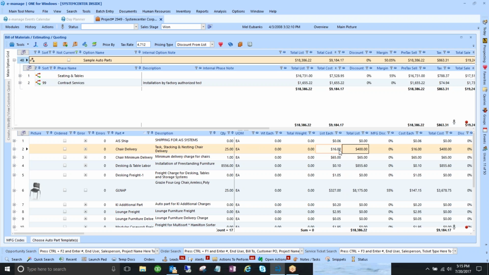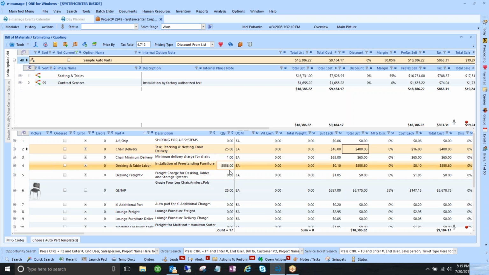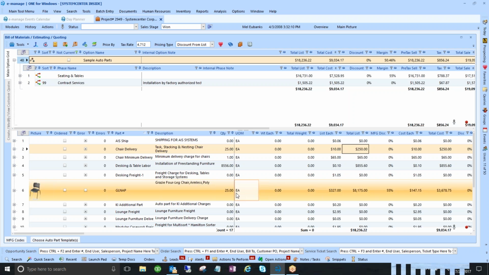So I could change the price right here, and I could do that on any one of these. So I still have the flexibility of adjusting this. Maybe I want to go down to 10. So I can still go through here and make the necessary adjustments. But the idea is that I'm not forgetting to price this stuff, and also that I'm setting a standard and a baseline.